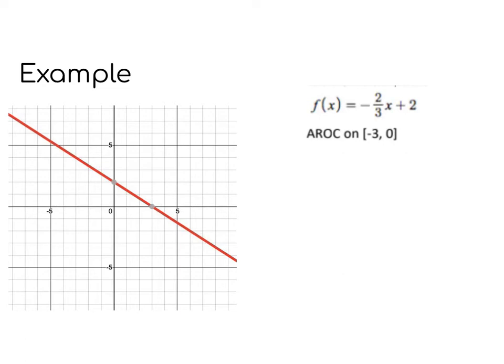So this first function, f of x equals negative 2/3 x plus 2, is actually a linear function. So one of the properties of linear functions is that they have a constant rate of change. So regardless of what interval you're given, we're not going to overthink this. The slope of this line, well, this is in y equals mx plus b form, but I can confirm it by counting my vertical change over my horizontal change, and the slope of my secant line is 2/3.